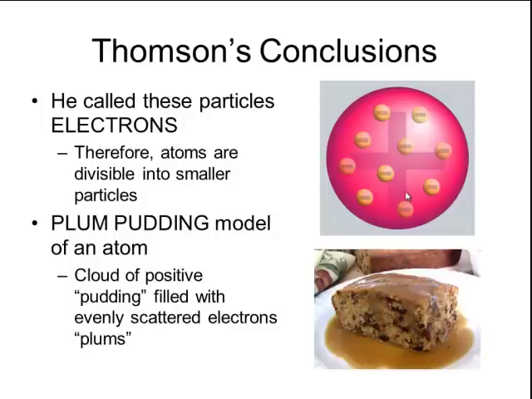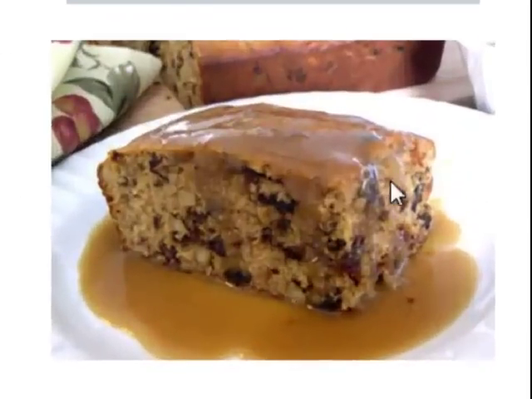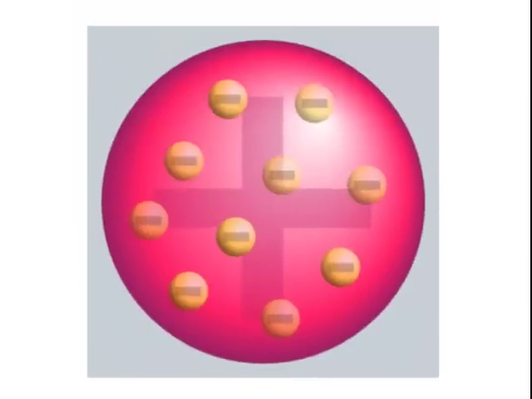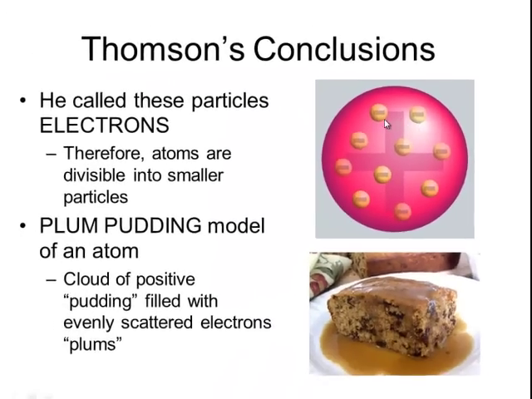J.J. Thomson also established the plum pudding model of an atom. He got the name from the special English dessert down here on the right called plum pudding. Notice in the plum pudding there's a bunch of cake, and suspended throughout the cake there are plums. You see all those little plum pieces? And so he thought that that was analogous to the model of an atom, where there was a large positive cloud, and scattered throughout that positive cloud were the electrons, evenly floating throughout the atom.